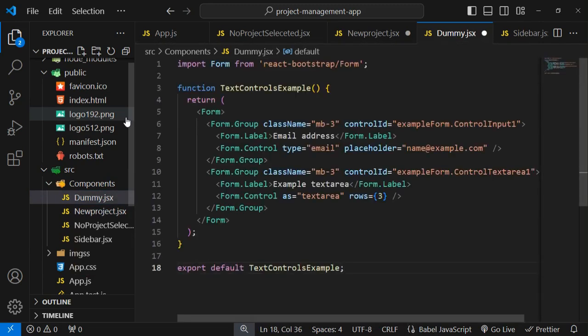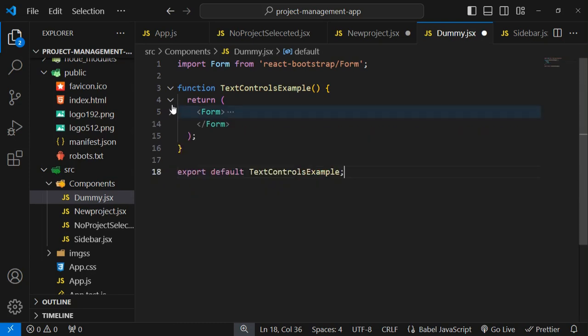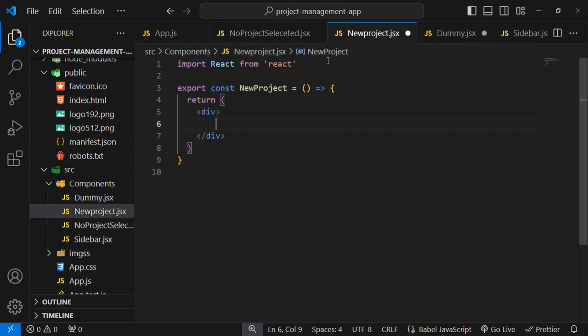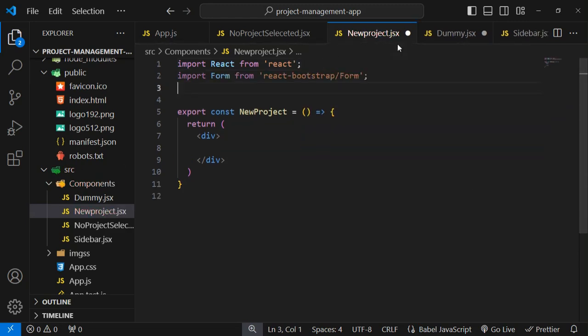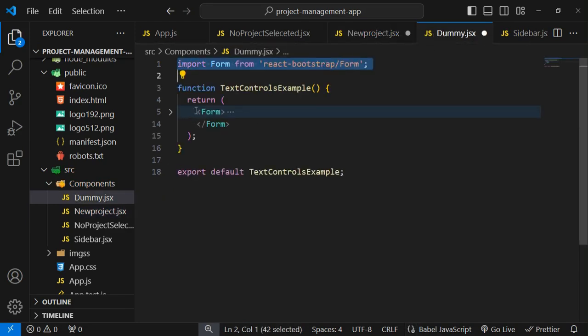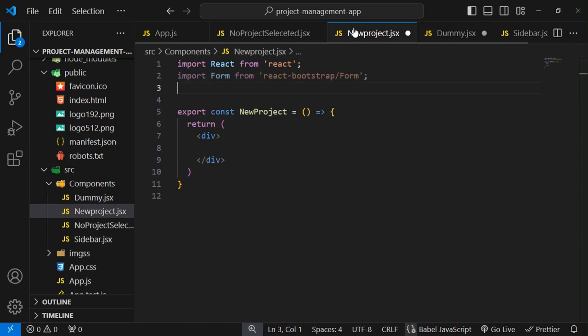Just press Ctrl V, and here I am going to take that data, Ctrl C, and paste it in our new project component. Ctrl V, and here I am going to take that form, Ctrl C, and paste it in our new project component.